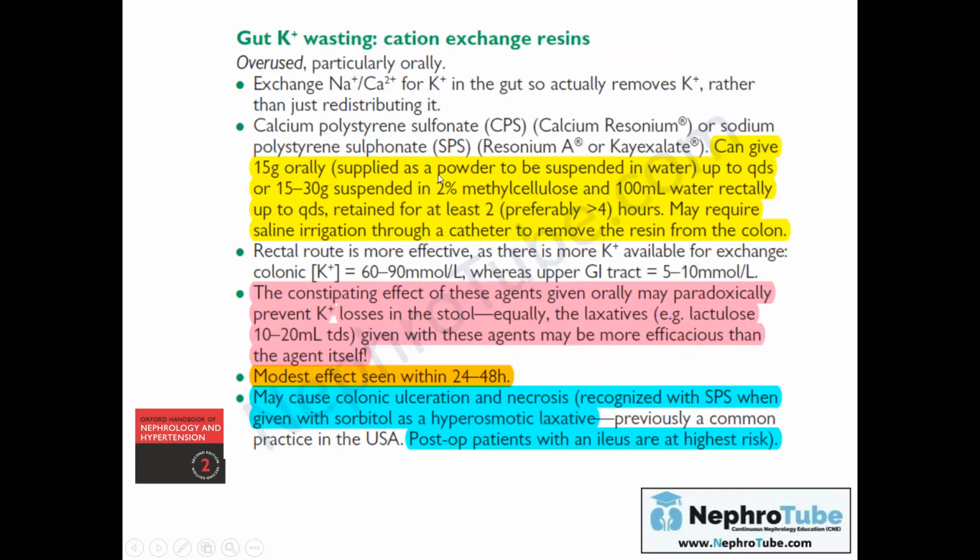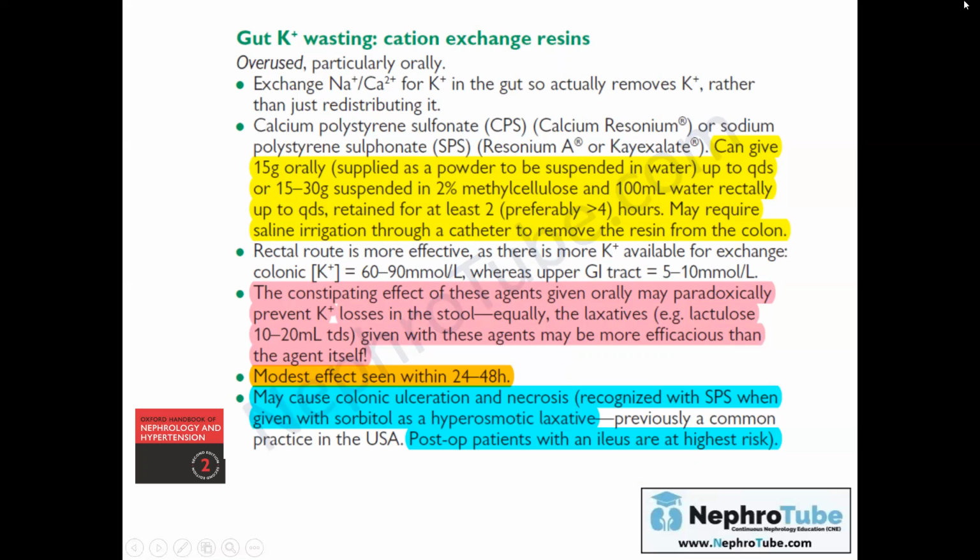They can be given orally or as an enema, but the enema is preferred to be retained for at least 2 hours or better 4 hours. So this is not practical, I think, except in unconscious patients in the ICU. Take care because these exchange resins may cause constipation, which will antagonize its effect because constipation will decrease the transit time through the intestine, causing reabsorption back of the potassium. So it's better to give laxatives with these resins to improve its action.